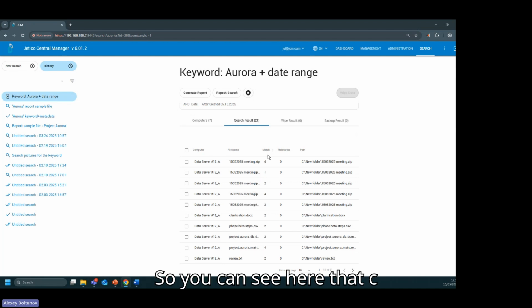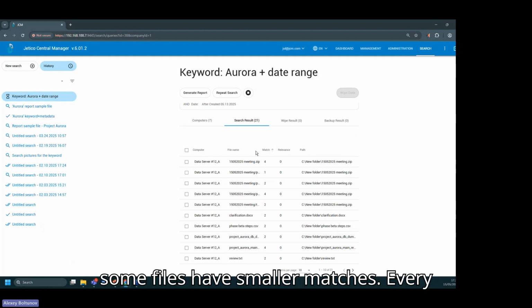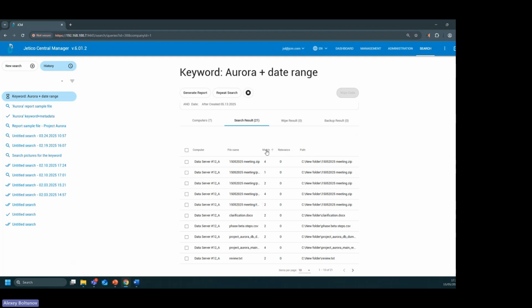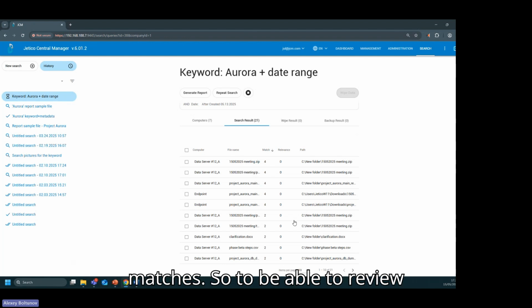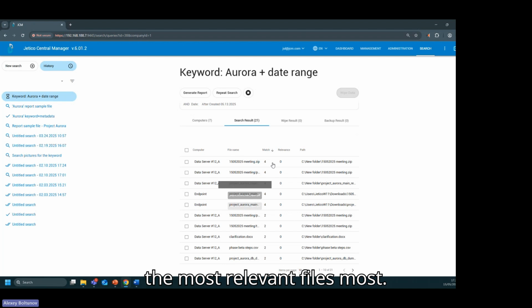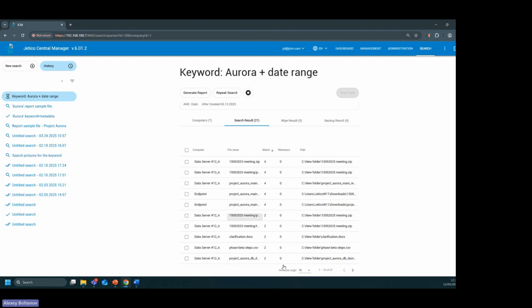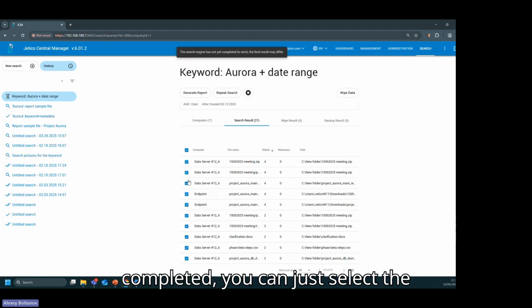So you can see here that certain files have up to 4 matches, some files have smaller matches. Every column here is sortable, so you can sort, let's say, the list of search results by the number of matches, so as to be able to review the most relevant files first. Okay, and so once the search has completed, you can just select the files.